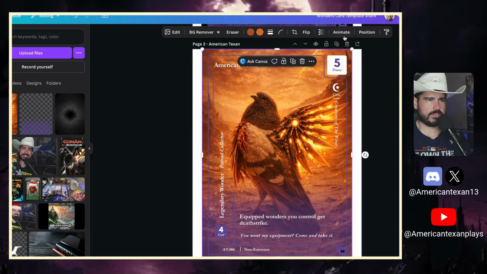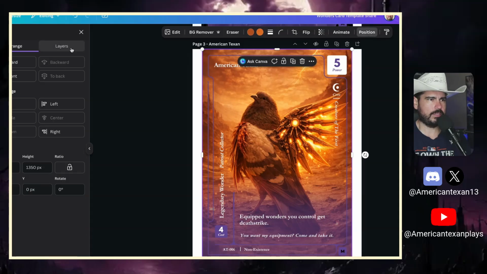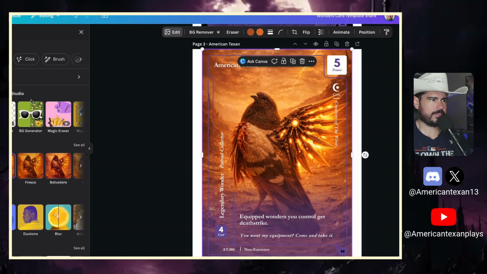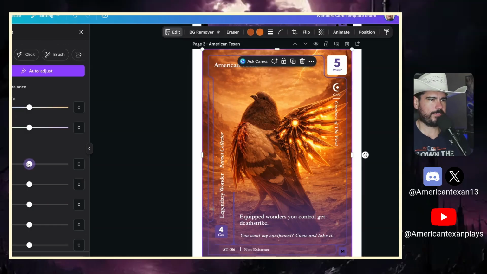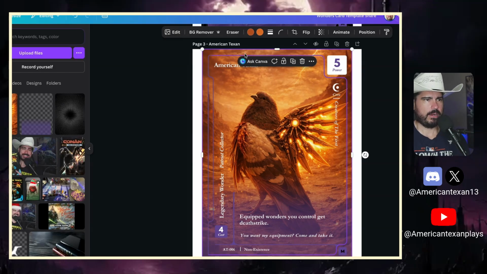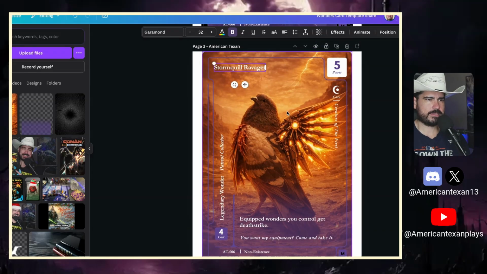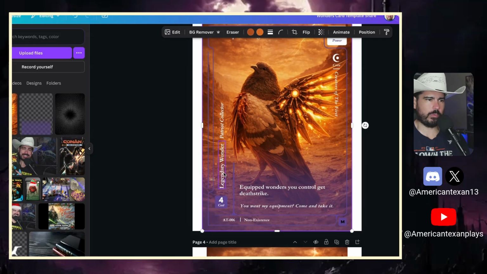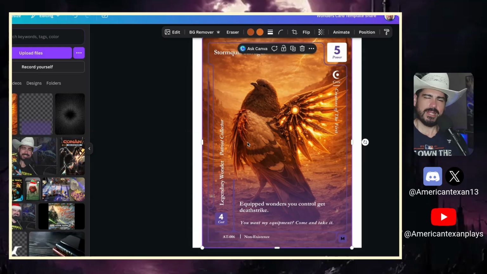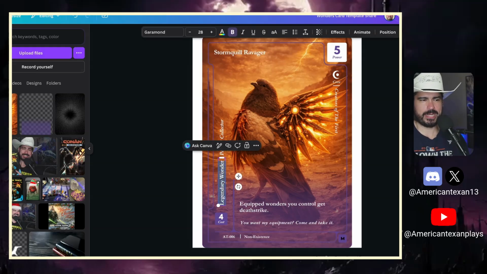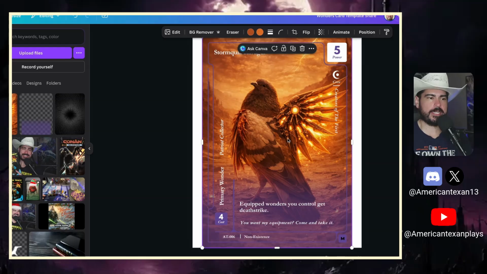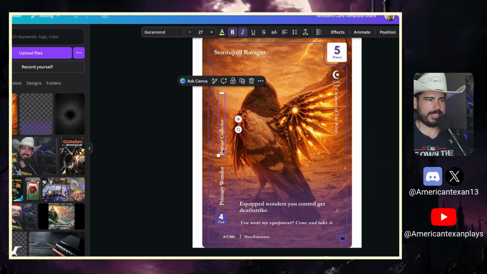This also looks a little dark. I don't know if I can bring it down in brightness. Let me see. Adjust brightness. I think just a tad bit. Okay, there we go. All right, so this is Quill Ravager. All right, and this is looking very heliosynth, so we will make sure to do heliosynth. Now, legendary pigeon. Do we want to do a legendary pigeon? I've noticed in Wonders a lot of the named cards are primary or legendary, but let's go ahead and do a primary Wonder, and then let's make this an augmented bird beast.